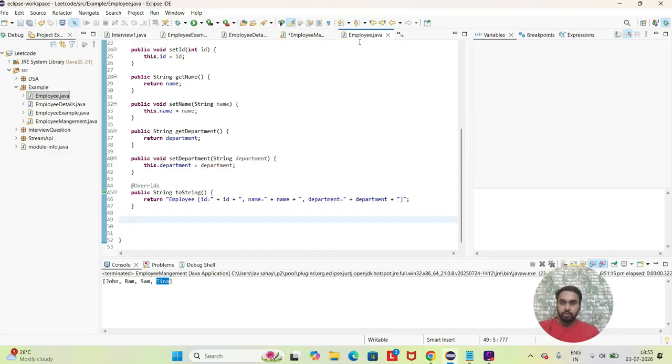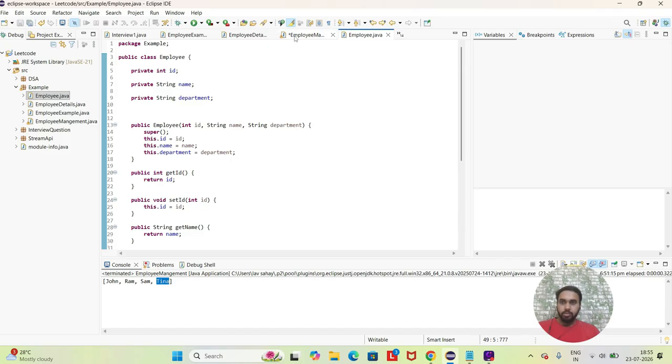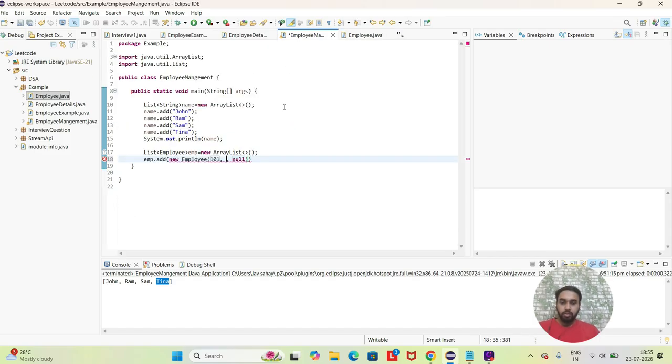First the ID we have given, next is name, then department. So name I can take, suppose John, and department suppose I took IT.